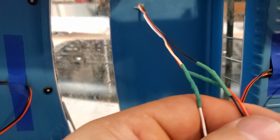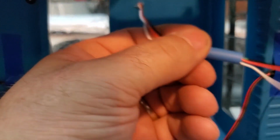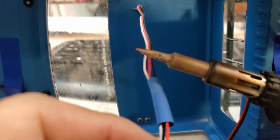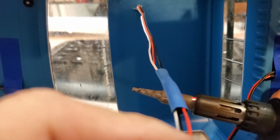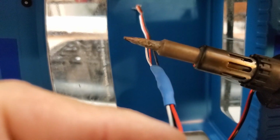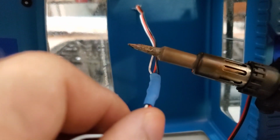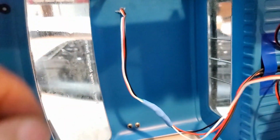Once you have all three of them heat shrink, you can bring the third one, the fourth one I mean, over everything, and then you can heat shrink this one. This is going to help hold everything together. Wire's all fixed, ready to go to the trail, and looks way neater and way cleaner.